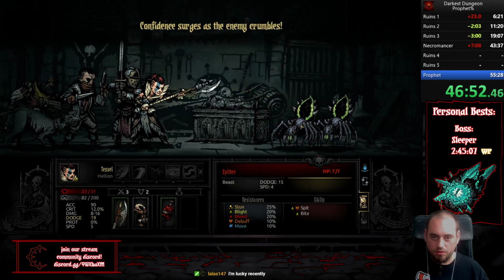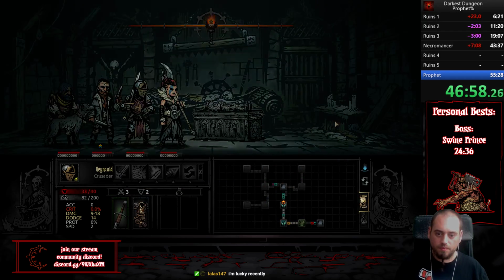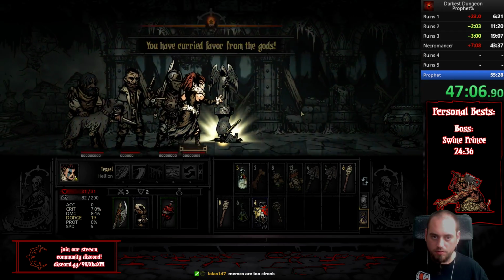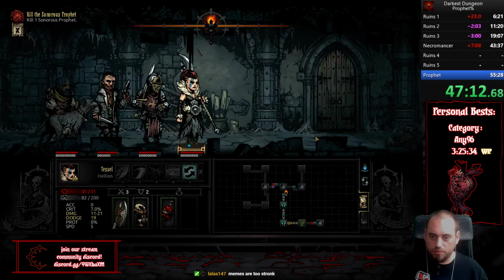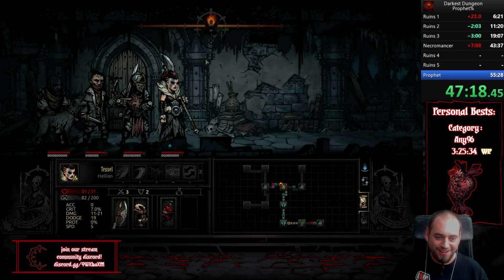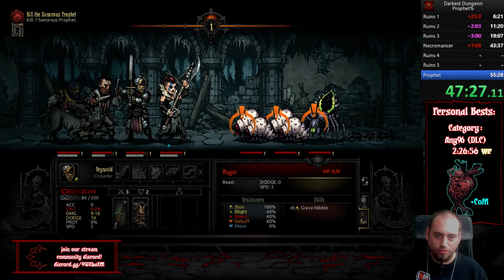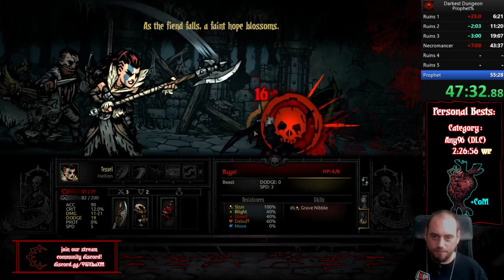Let's just take that sweet 30% damage. Memes are too strong, yeah. Okay, I mean, at least we only get like critter fights, I guess, which I'm totally fine with.